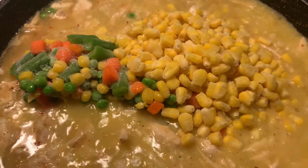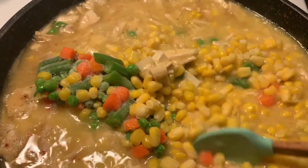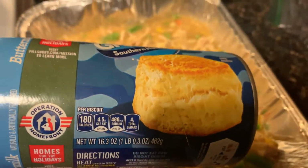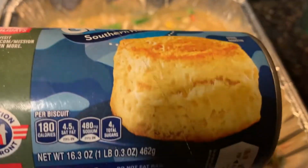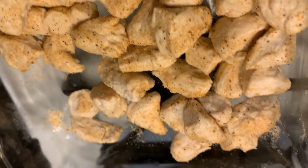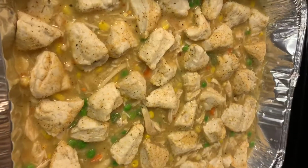I mean, I must have whipped this thing up in like 20 minutes, I'm telling you. I had some turkey breasts, some mixed vegetables, some biscuits, and I just threw it all in a pan. I chopped these biscuits up and I'm like, listen, I'm just going for turkey and dumplings. This is my first time making this.